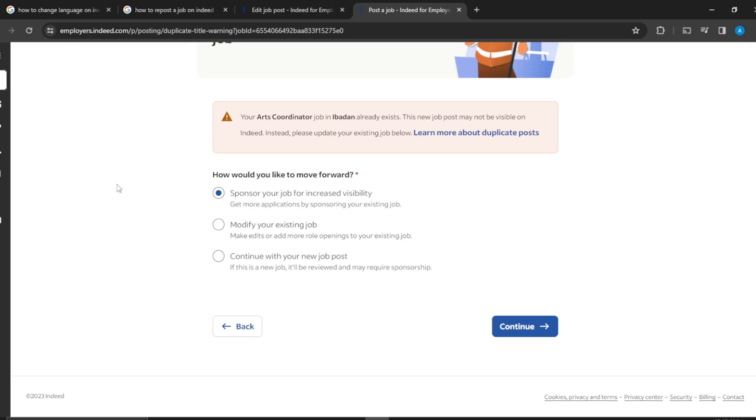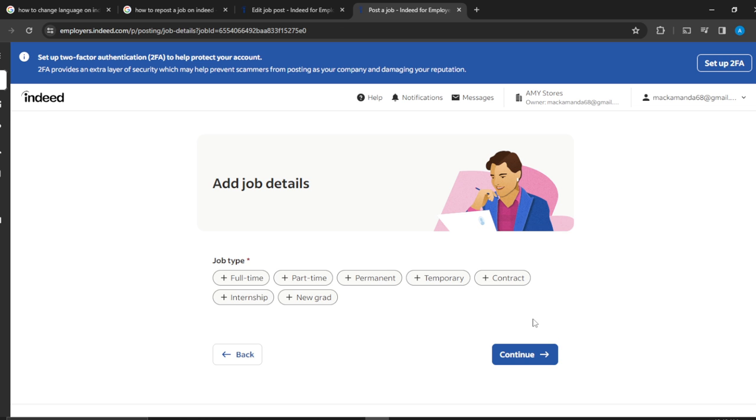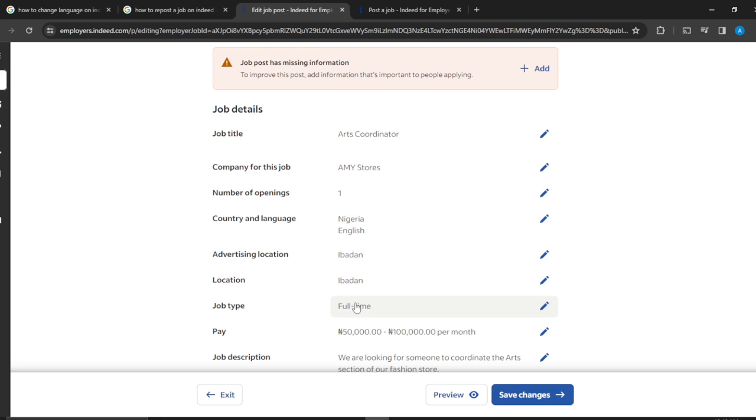How would you like to move forward? Okay, so add job details. Full-time.